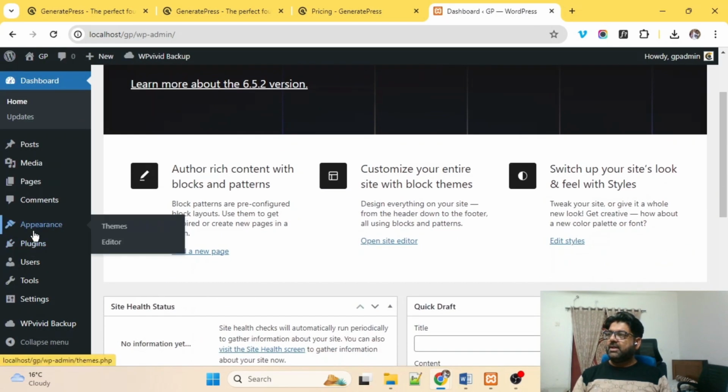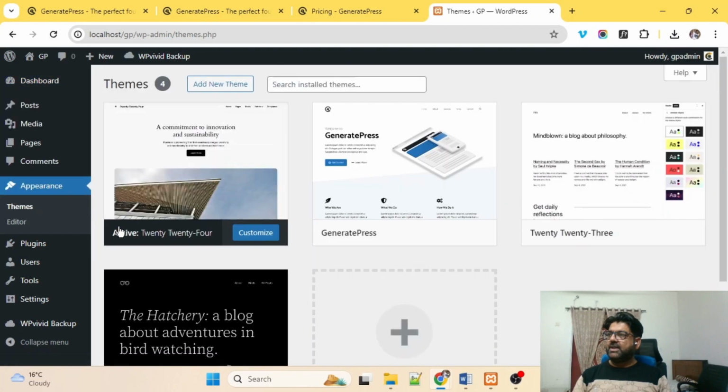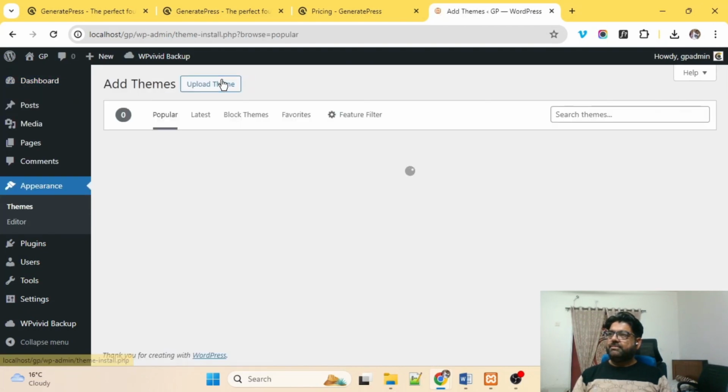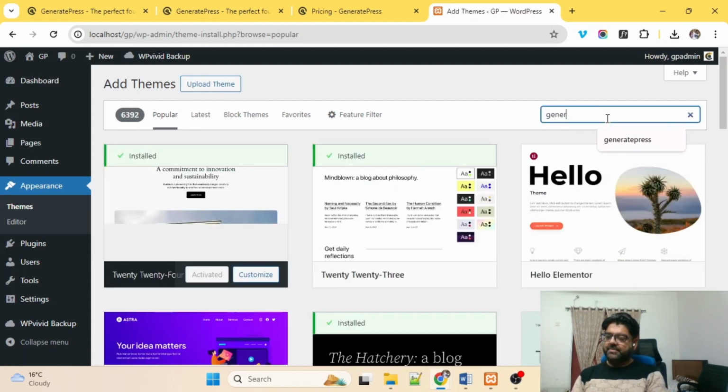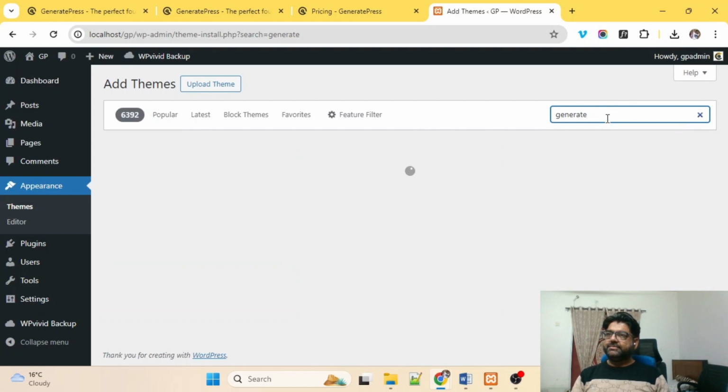Go to the dashboard, hover on Appearance. Under Appearance you will see the Themes option. Under Themes you have to click on Add New Theme and write GeneratePress in the search area.